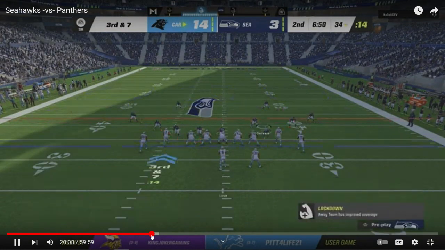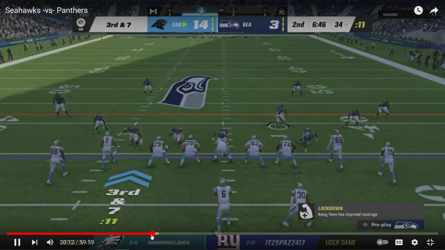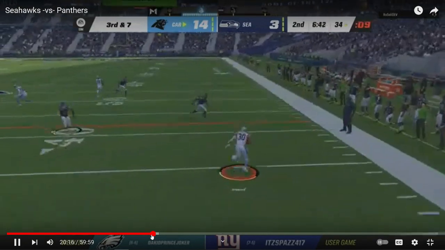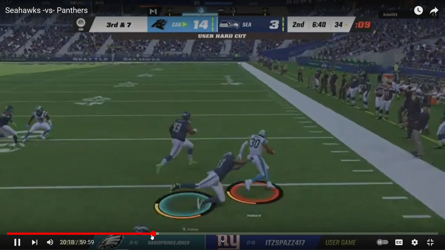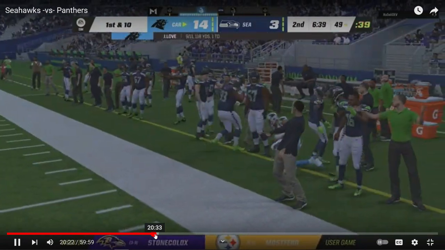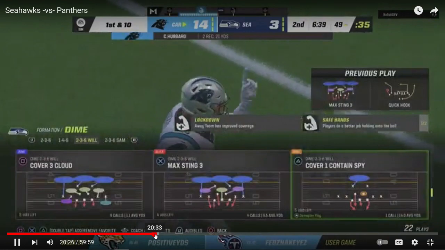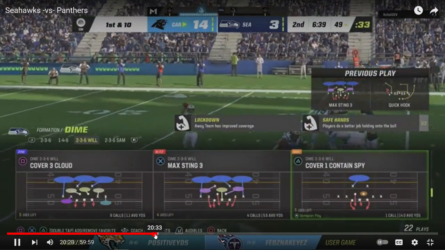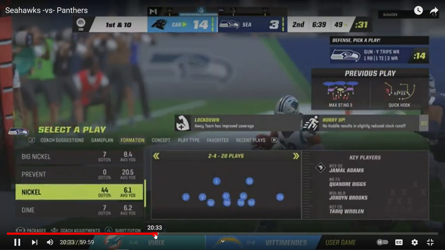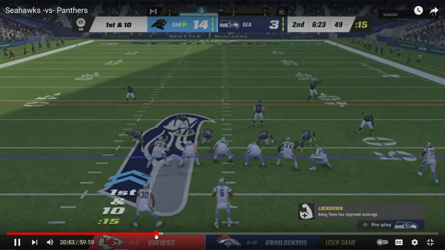3rd and 7. Another snug-like formation. Just playing cover 3 match. Buzz, I'm sorry. Throws it to the flat. I mean, you can have a little bit better flat defense, but it is tough to cover the flat versus that formation. I know it is. Kind of forces you to maybe do some hard flat stuff, and that really puts the inside of your defense in major holes.